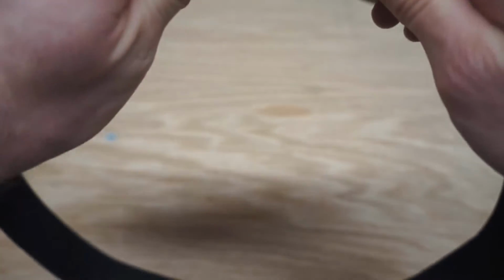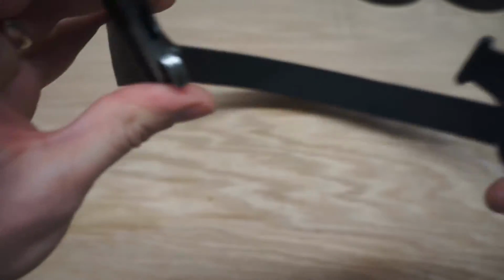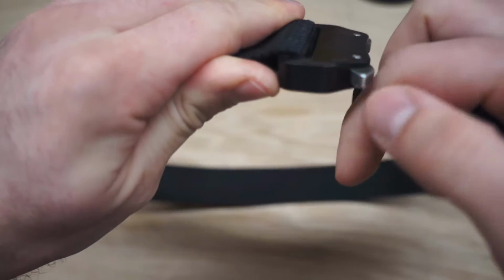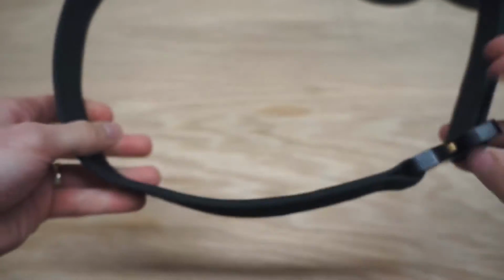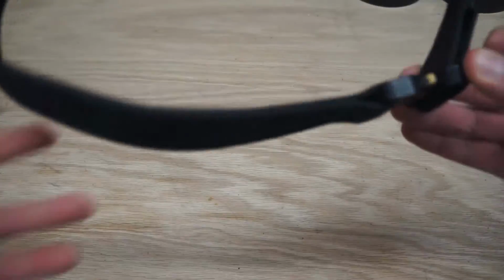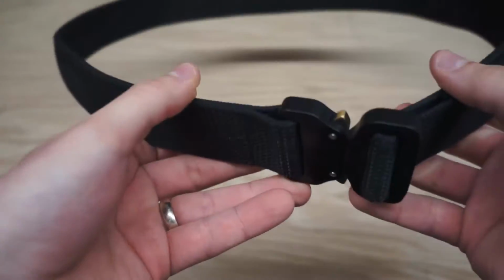Now, one of the great things about this is I'm not light on my stuff. I beat on it heavily. You can see right here, there's a lot of wear and tear starting to build up on the Cobra belt itself, on the buckle, I should say. But nothing's failed. Everything works as it should. It's holding up great. You can hold it by the buckle and it actually still will not hit the table. And that's with the added flex from just being in the hinge point right there.